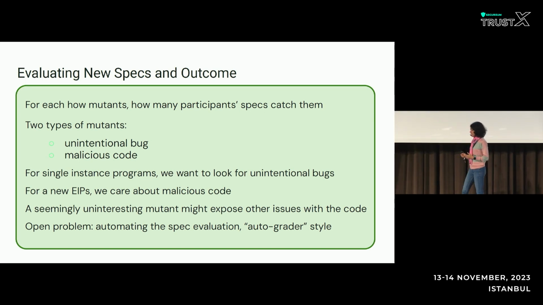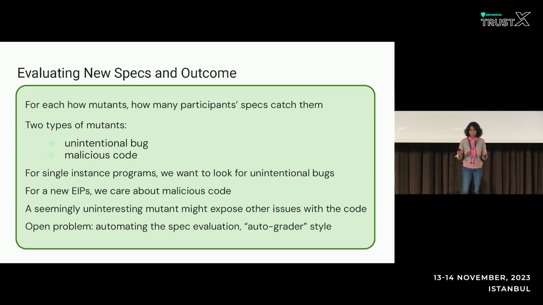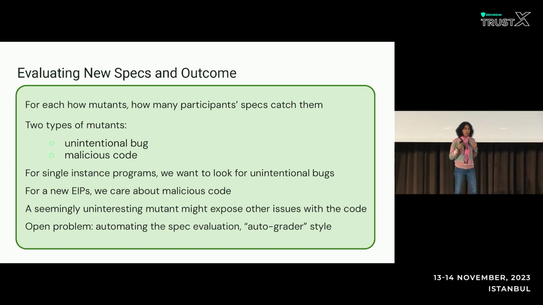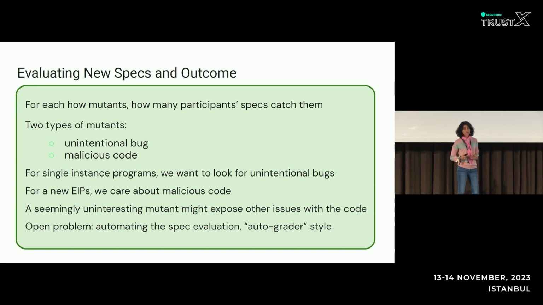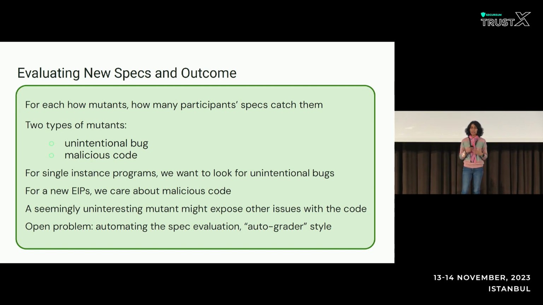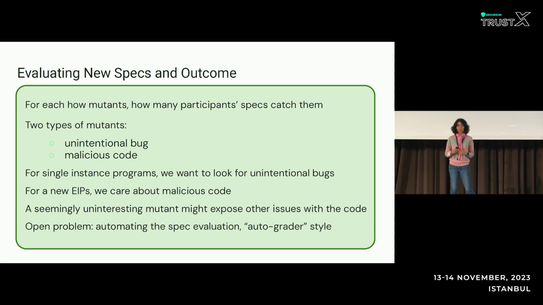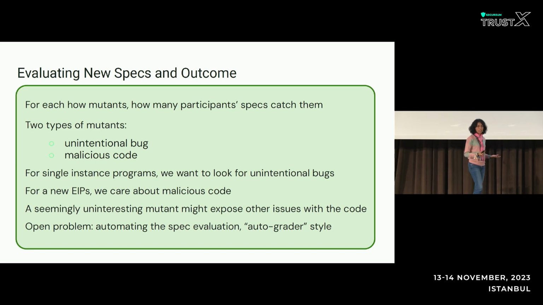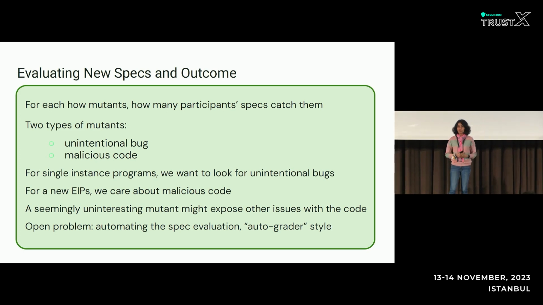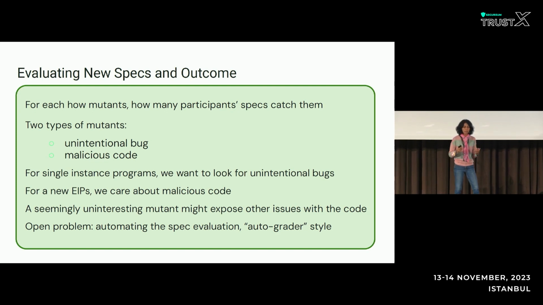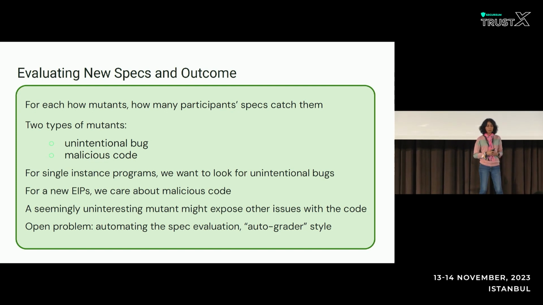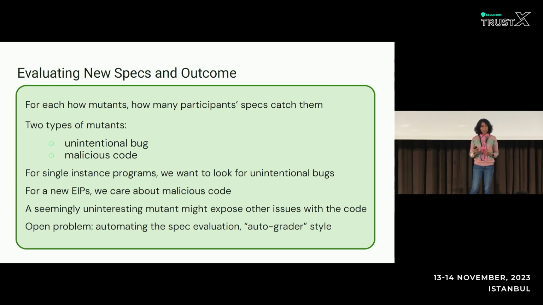One of the things that we have found quite hard, and I just want to end the talk by sharing this in case there are other ideas: at Certora, we have invested a lot of time in grading, evaluating, and assessing specifications, and it's actually really hard to do it properly. So there is this question of whether it is possible to have some kind of autograder for specifications. If there are ideas or thoughts about that, I would love to hear them. I'm also happy to talk more about how we do it at Certora. Thank you.